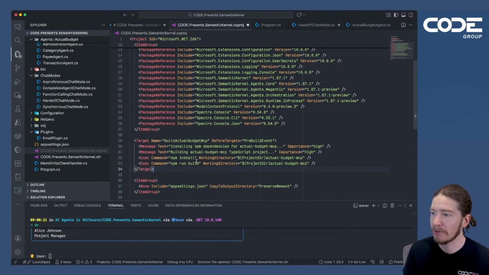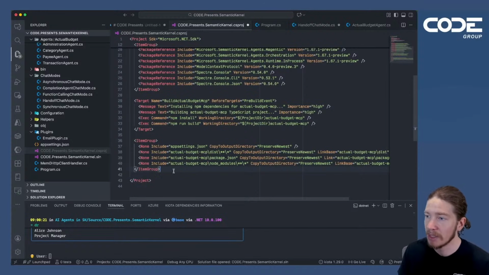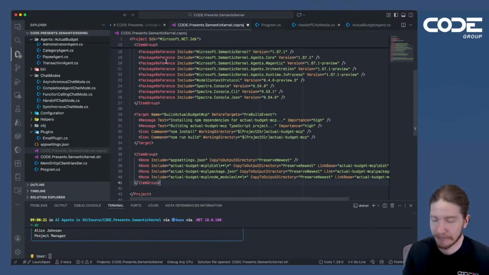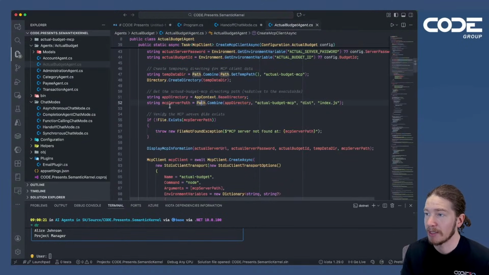I do that by moving into that folder and then running npm install and npm run build in my project here. And when I build it, I also want all of these files to be put into my output folder. Then when that is happening and all of this lands in my folder, I can get into my app directory and get into here.